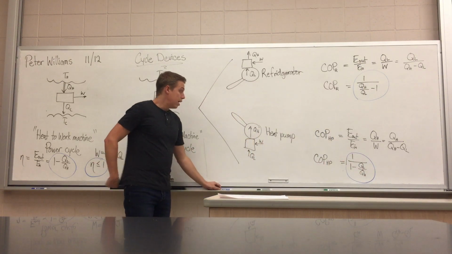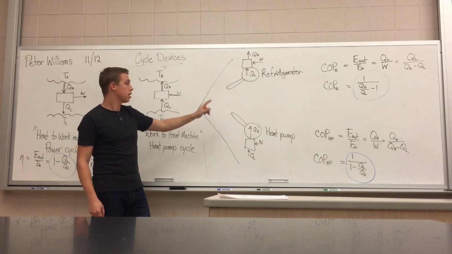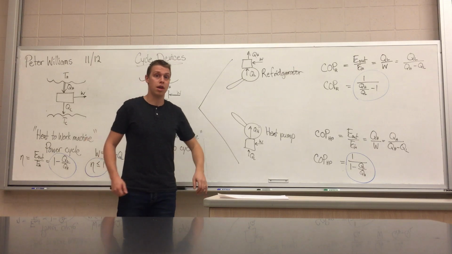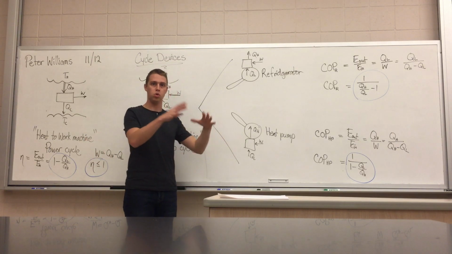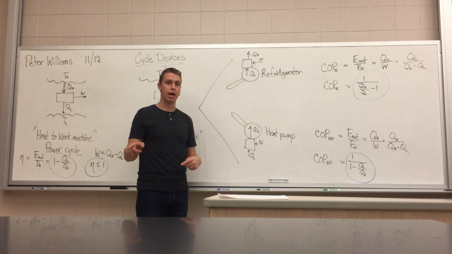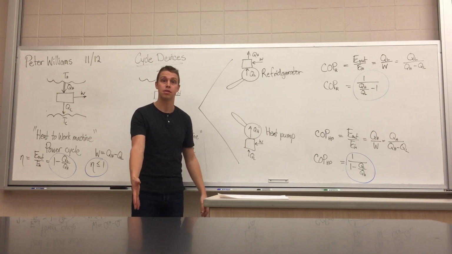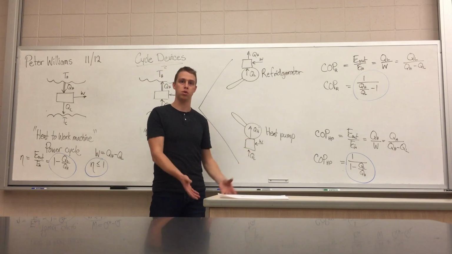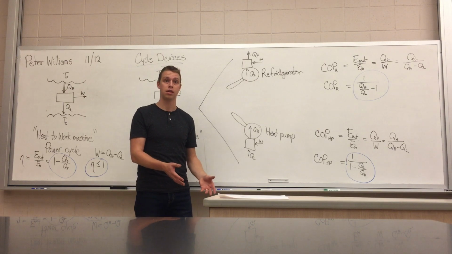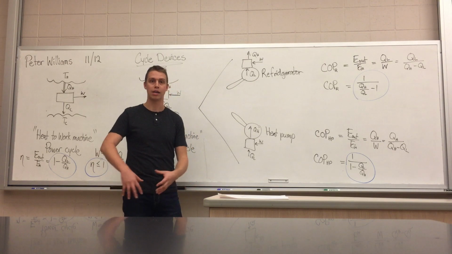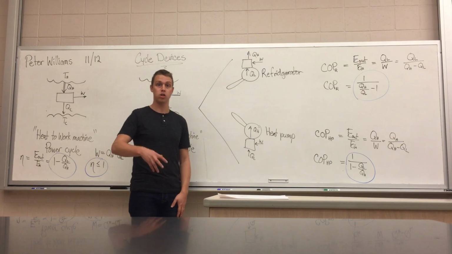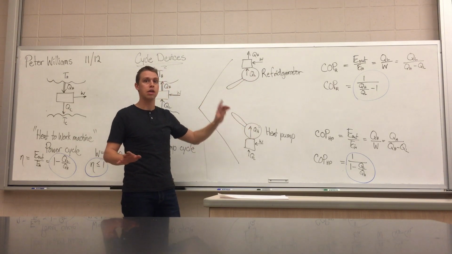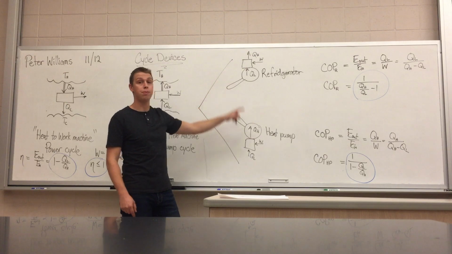So, it's the same machine. Again, do not get confused that this is a different machine between a refrigerator and a heat pump. They're the same thing. Think about it like this. Your fridge at home that's cooling the inside of the fridge, if you go stand behind it, put your hand down there, it'll be very hot because it's pumping heat out. So your fridge is designed to cool a cool space, but it's the exact same machine as you would use if you were trying to warm up a warm space. So your fridge is always actually warming your kitchen because it's pumping heat. So these aren't two machines, it's one machine, and these are two different perspectives.